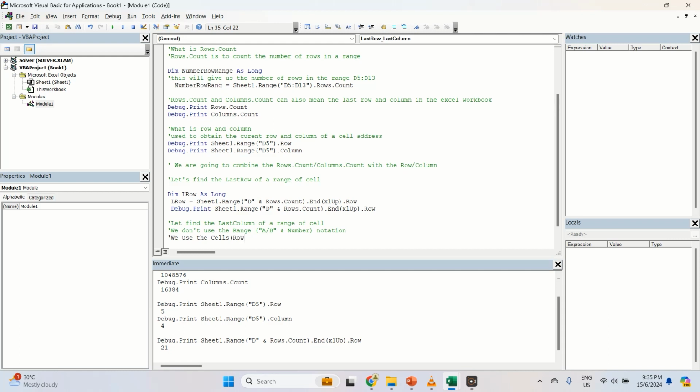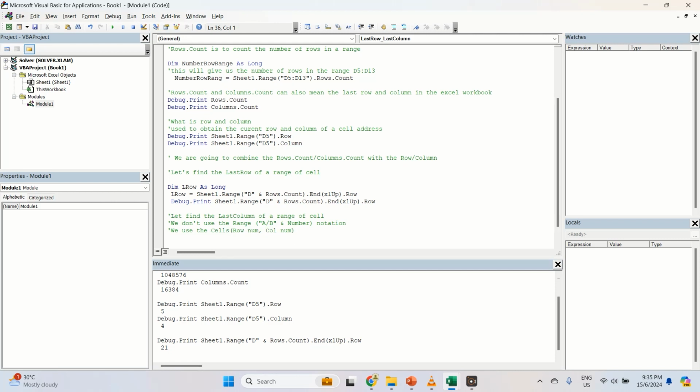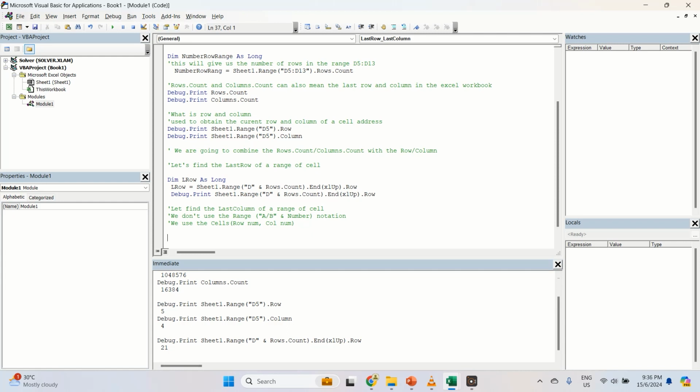row number and the column number, right? That is the notation that we're using. Remember that there are basically two types of notation. We have Range to reference a cell, and then we have Cells. This basically, if you're saying Cells(2, 3), that means that we're on row 2, column 3, right? That's the equivalent of Range B3, right? So familiarize yourself with that, okay?